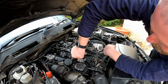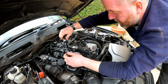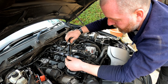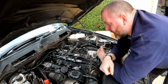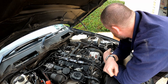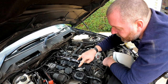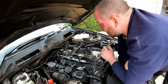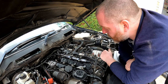Get it up to touch first. There we go. Right, torque wrench is set to 26. And there we go. That is number one injector installed. So obviously what I'm going to do is rinse and repeat for cylinders 2, 3 and 4, and then we can look at buttoning up things like the cabling for the injectors, and then the pipes for each one from the fuel rail. So we've got a fair bit to do, but I'll get them clamped down, and then we'll look at the rest of the job.